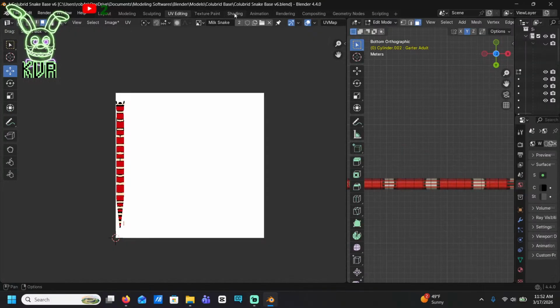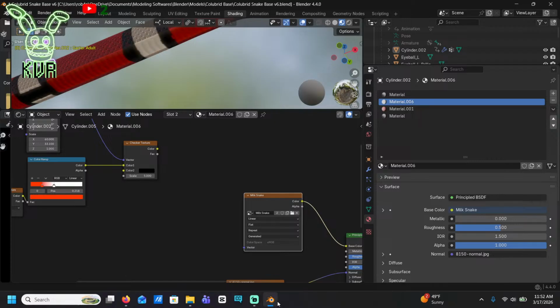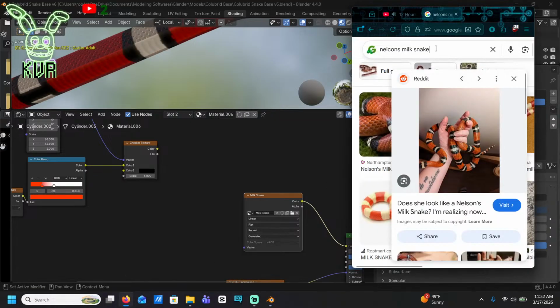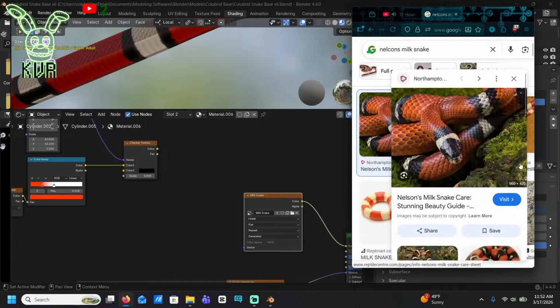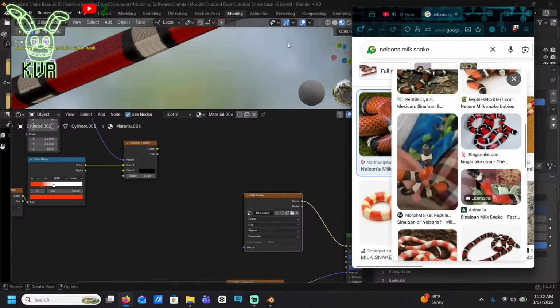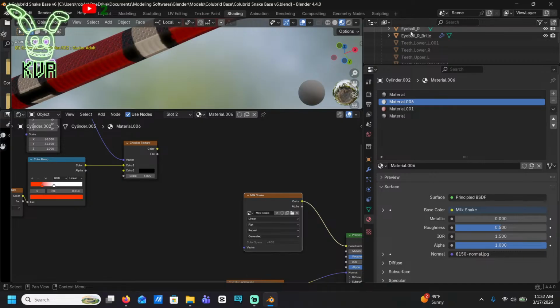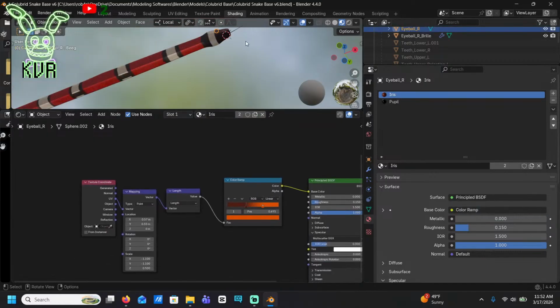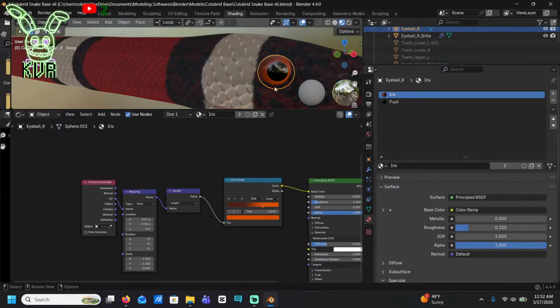UV editing. I was going after you. Their eyes are just mostly black. Okay. Gotcha. Okay. Eyeball. Dark color is essentially black.